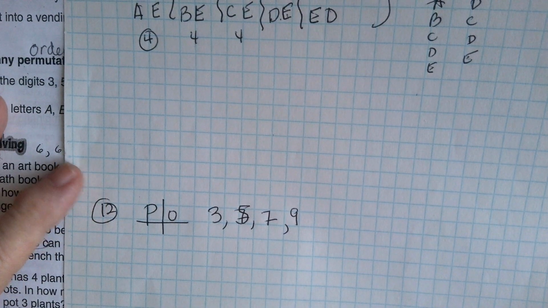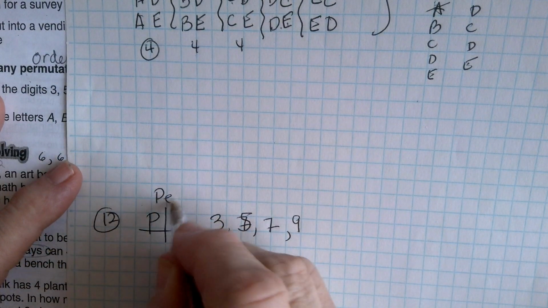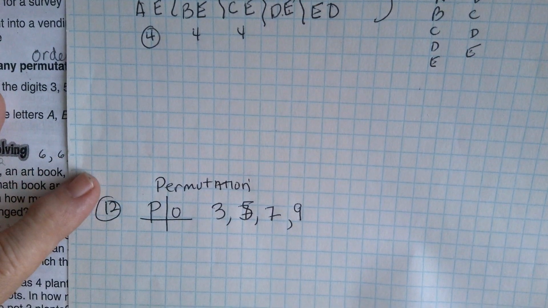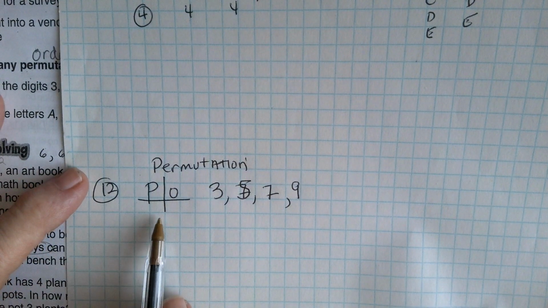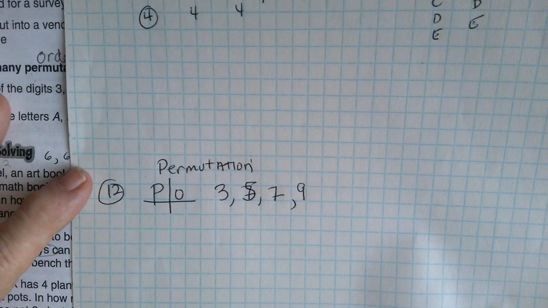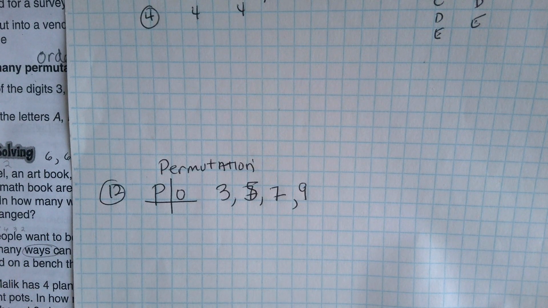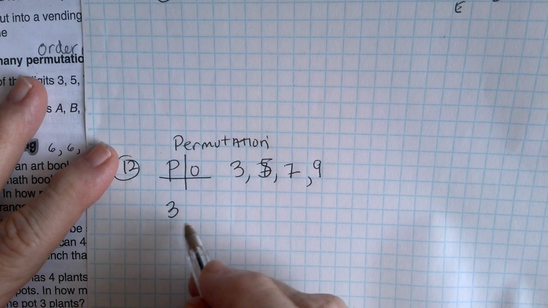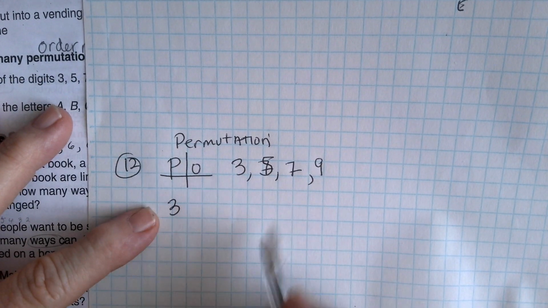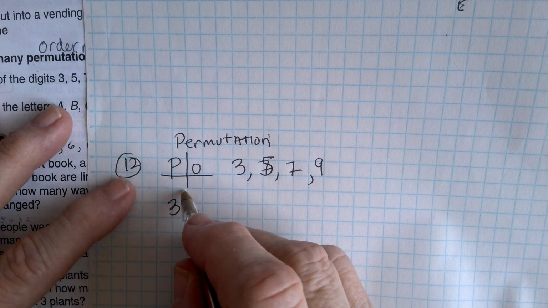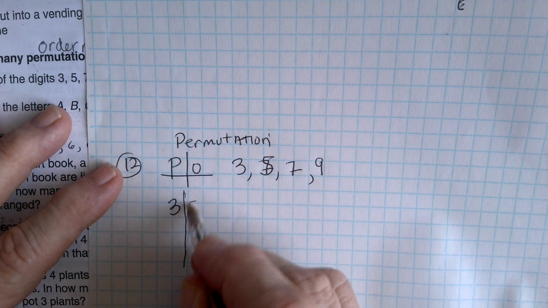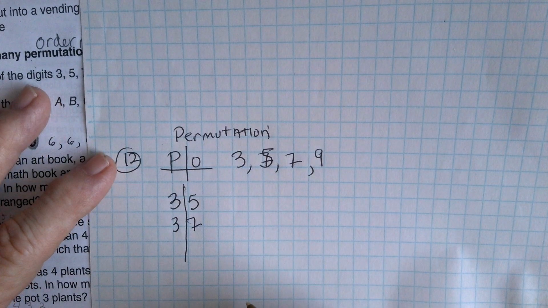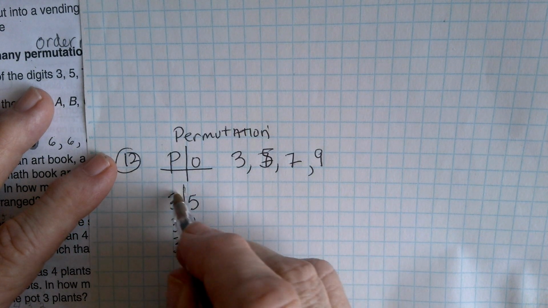So we're going to do this one. Permutation. We're going to do the permutation where the order matters. So who could be pitcher first? 3. The jersey 3. So 3, and then who could be outfielder then? In fact, this one, because they're numbers, I have to draw a line. 3 and 5, or 3 and who? 7, or 3 and who? 3 and 9. So that's the first group.